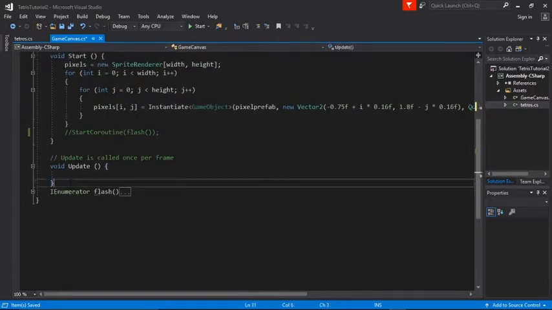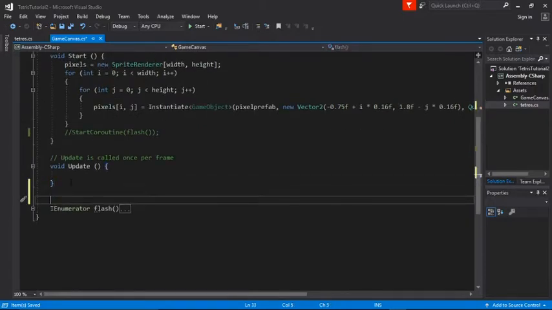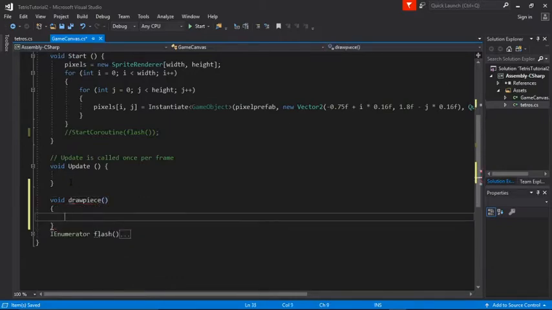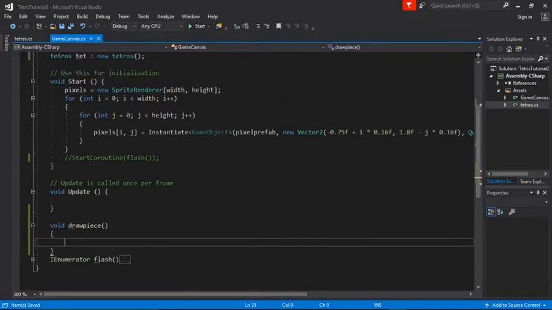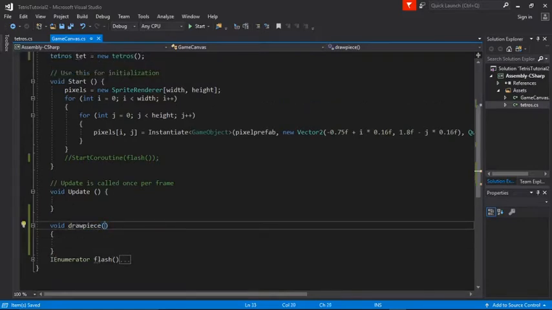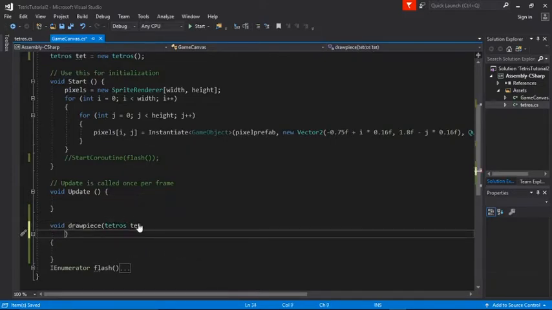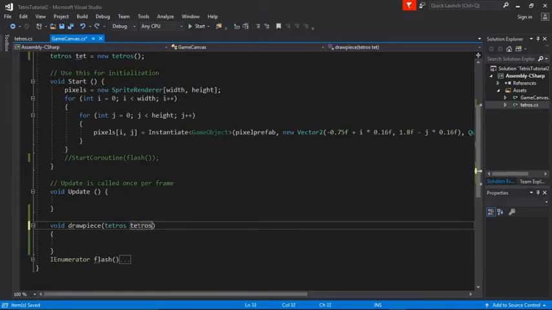So let's create a new method. We call it DrawPiece. For DrawPiece, we're going to take in a Tetris here. Let's just call it Tetris 2.